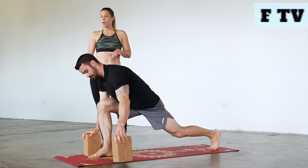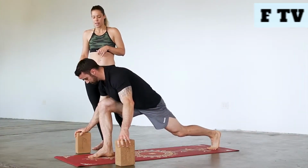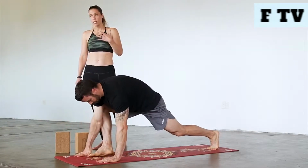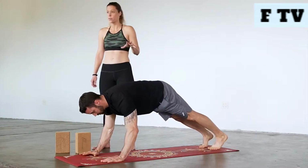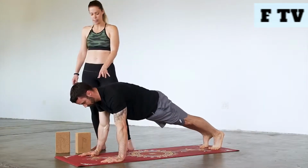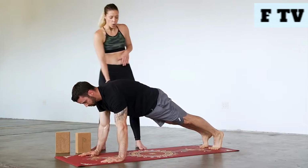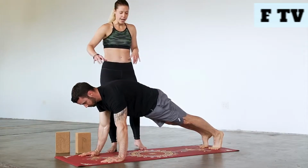Once you're here, go ahead and remove the blocks off of your yoga mat. Hands come down to the yoga mat. Take that right foot back to meet your left. We're going to come into a high plank. This resembles the top of a push-up. So shoulders are on top of the wrists. Heels are reaching towards the back of the room. Crown of the head is reaching forward. Core is nice and active. Nice. Shoulders are nice and active.